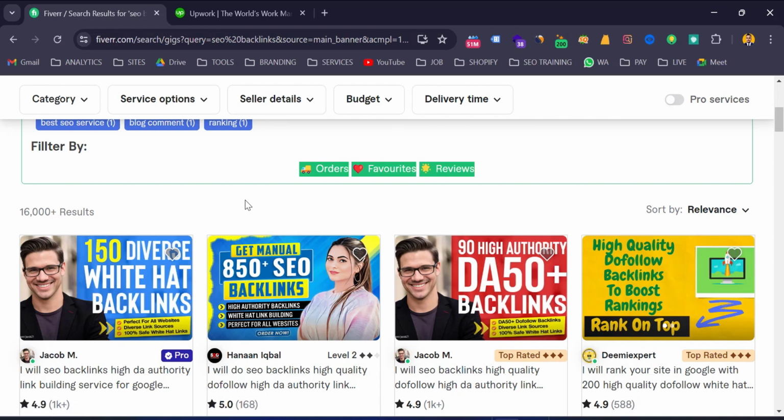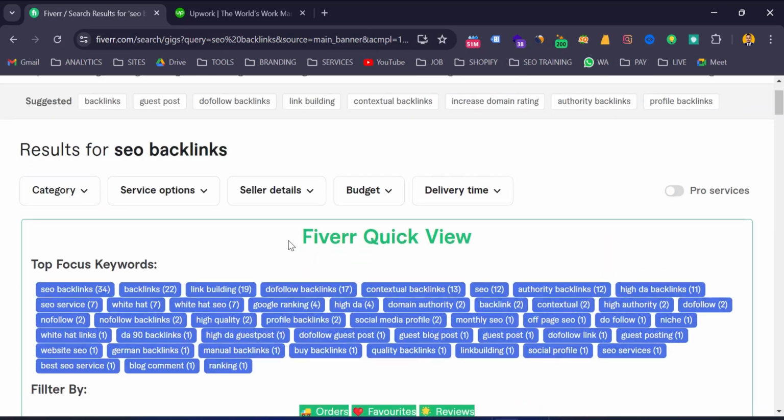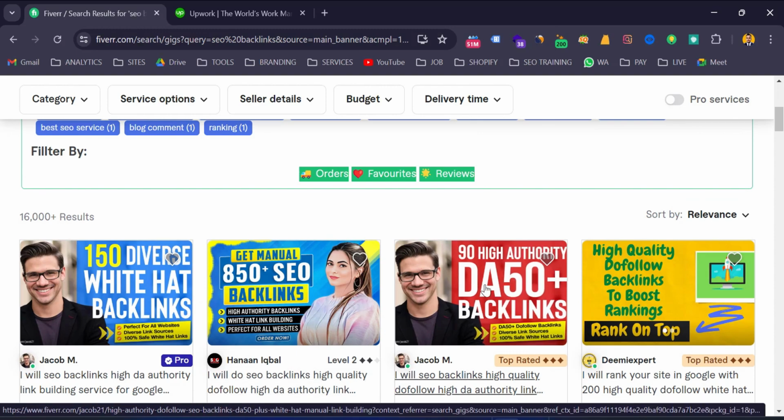When a client sees your gig image, it should definitely be attractive, because lots of people want to sell their service in this market. So you should create an awesome, amazing gig image.